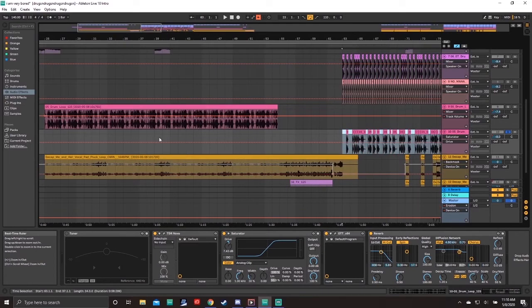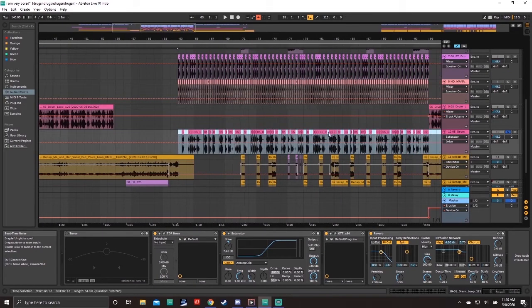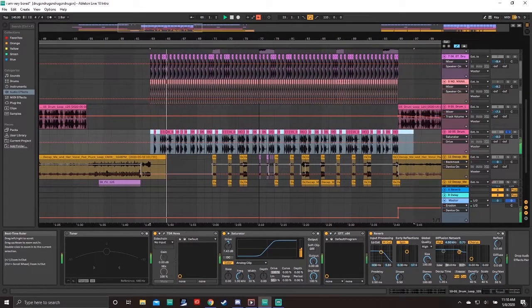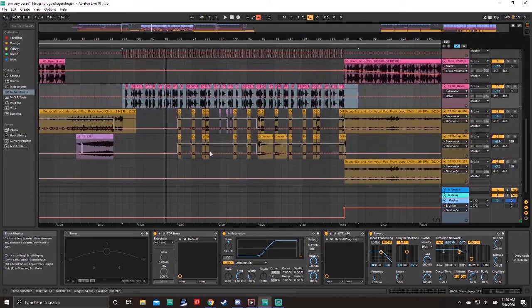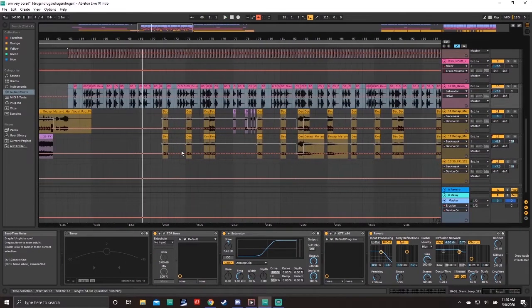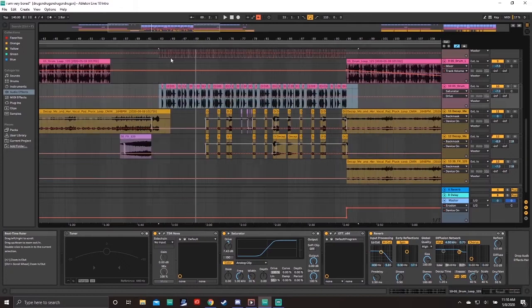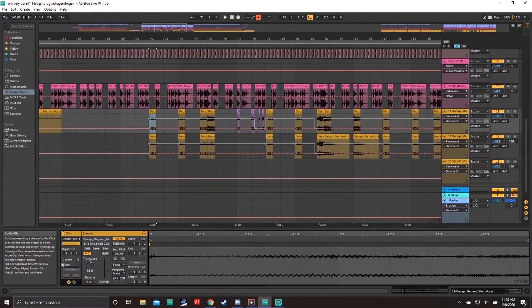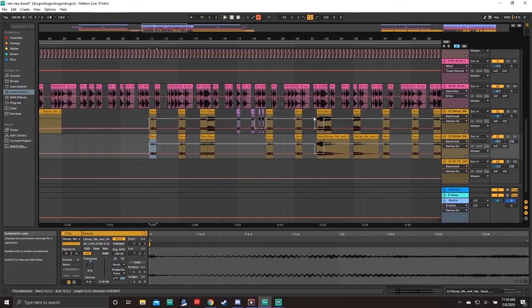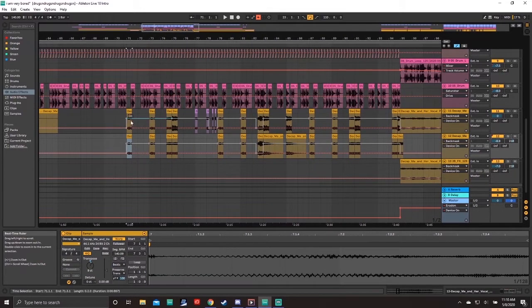I chopped up parts of the main drum sample in an effort to make this kind of like a clap or a snare. Yeah, so kind of like a glitchy snare situation. I also chopped up the vocal sample over here in this more intense part of the song. I pitch shifted it up a couple semitones, or an octave, looks like, and I doubled it, kind of harmonized it, pitch shifting it a few semitones apart to make it sound more interesting.